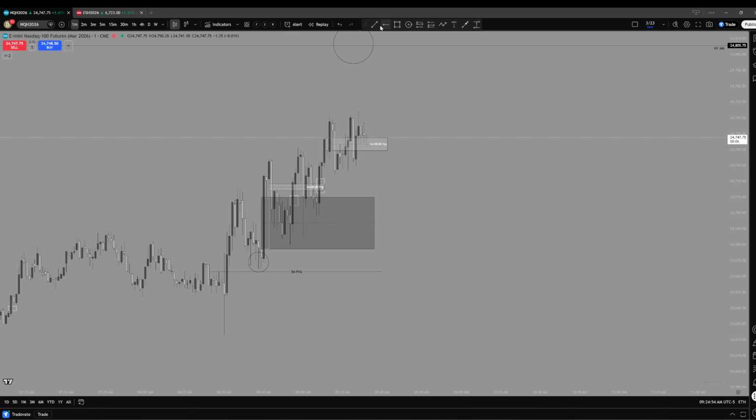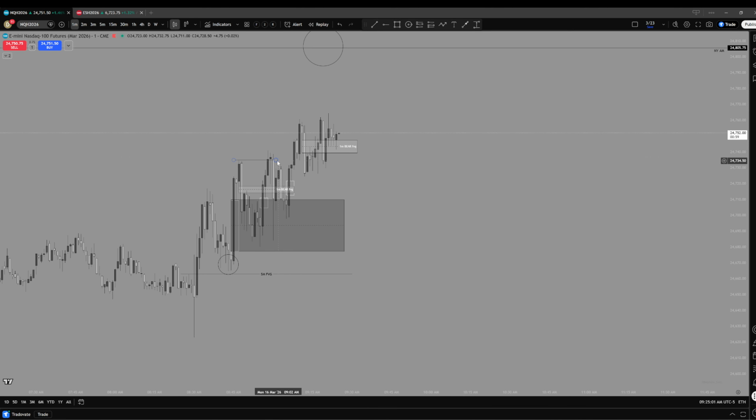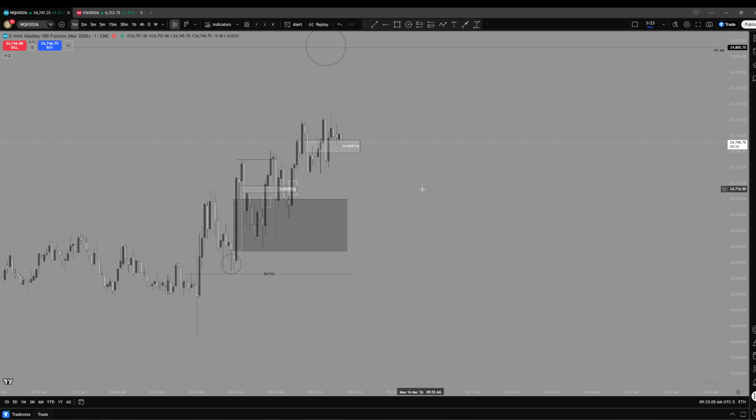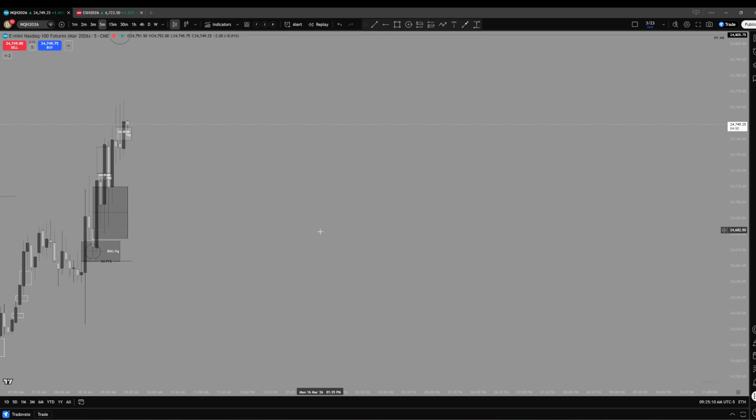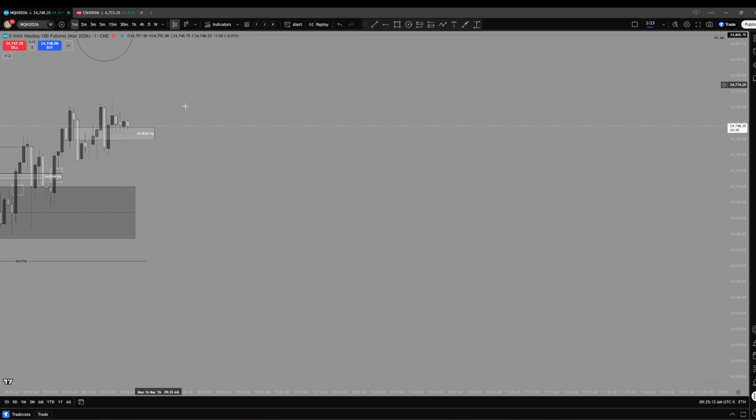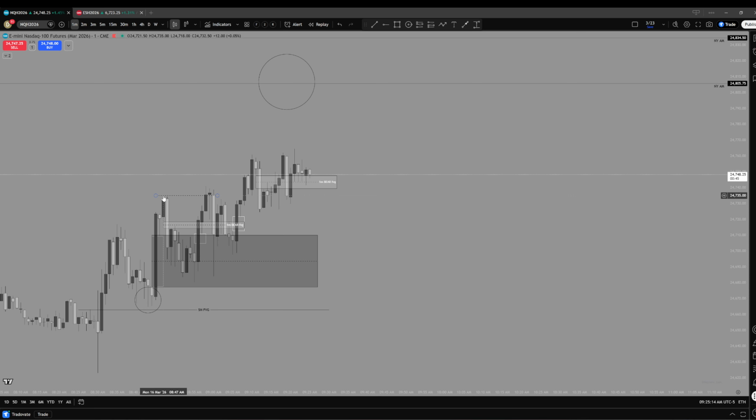So as we can see, we came and swept out this 1 minute, 5 minute high right here. Right? And then we once again tagged back into this 1 minute. I believe, did we tag? No, we didn't tag back into the 5. Tagged or swept out this 1 minute high, came back into it, and we see a perfect CE tap. Once again, holding this bullish gap, never failing to close below it.